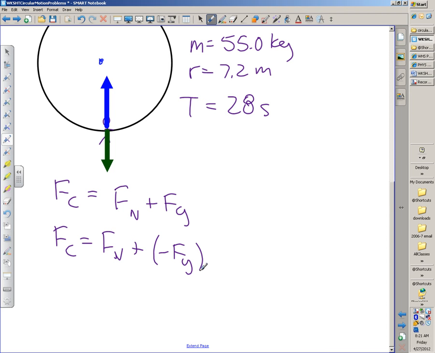Because what is this object doing? What is the person doing, ultimately? What path are they taking? They're moving in a circle. So when it's all said and done, we've got to be left with centripetal force. Okay? All right, let's start breaking this down a little bit. Hopefully by now, the left side of this equation you should know, right? What am I going to substitute in on the left side of this equation? mv squared over r.